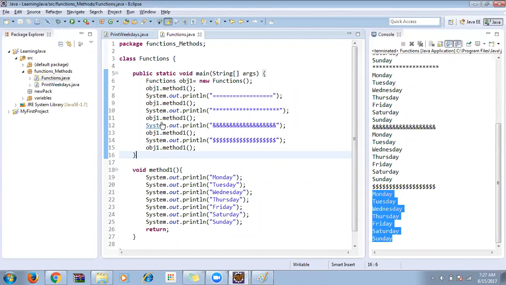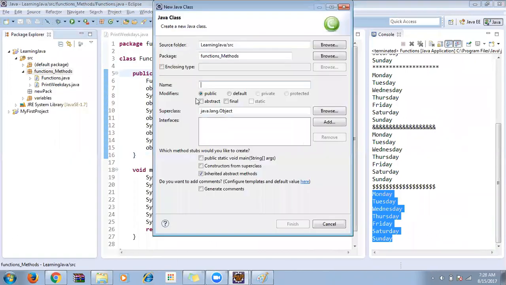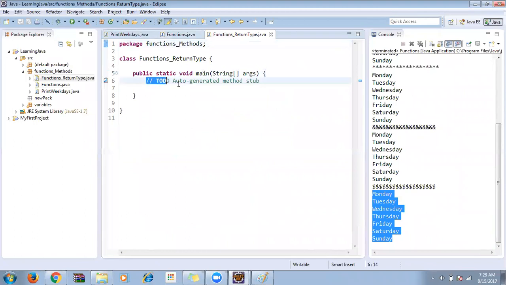So now next. We have seen how to write a function. Now we'll see the return types. Functions return type is what we are going to see right now. So how will a function be written?